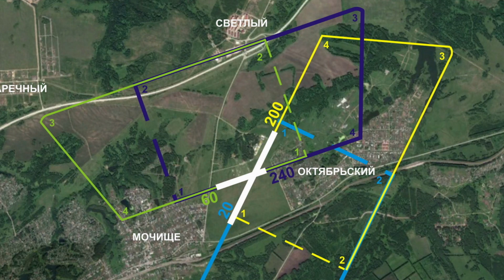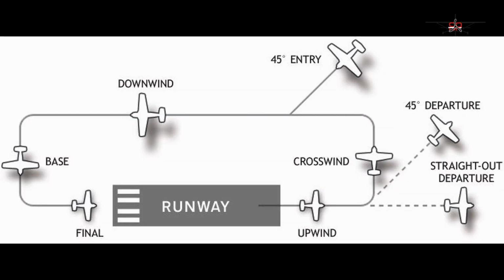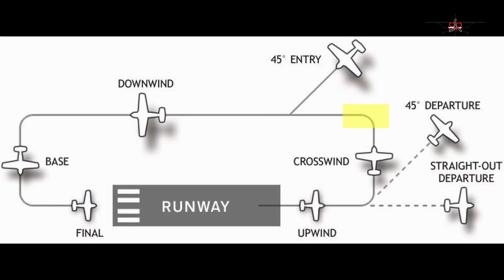What I liked about that is it's much easier to identify a corner than it is to identify a whole leg of the pattern. So if I say I'm in the downwind, I could be anywhere basically on a 2-mile stretch, depending on the length of the runway. If you have a shorter runway, it might be half a mile or a mile long stretch that I could be when I'm making a downwind call. If I'm making a corner call, it's not an exact position, but it is much less than a whole mile stretch. So if I say I'm on turn 2, that's what I'd make my pattern call. I would be turning to the downwind.